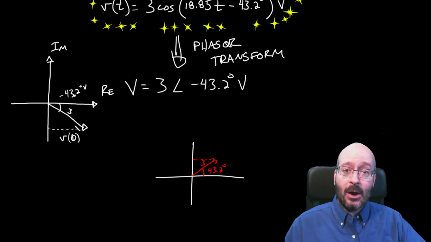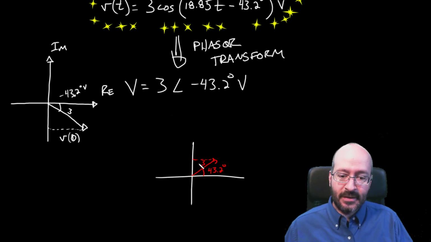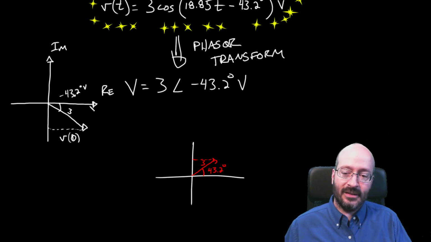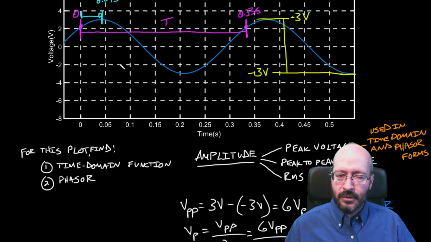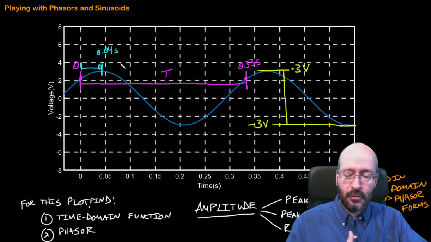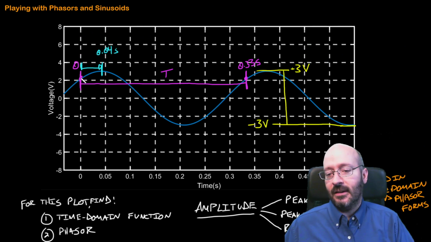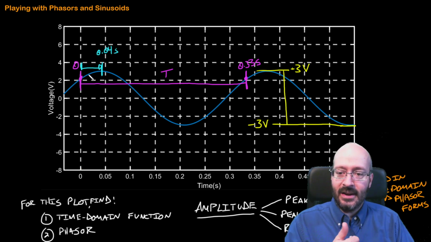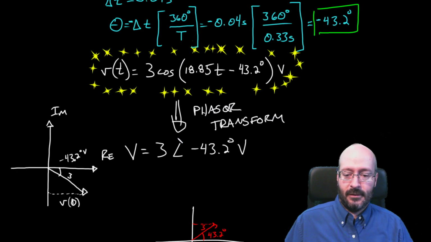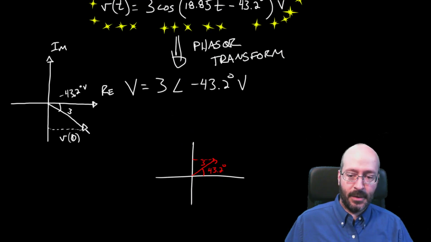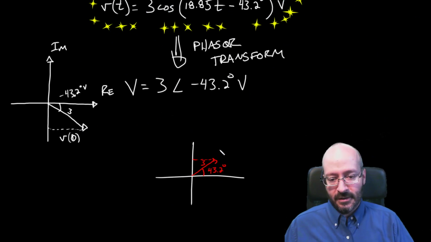So which one of these is right? Well, they're going to spin counterclockwise. So if this spins counterclockwise, the first thing it's going to head towards is 0. It's not going to head towards its positive peak value. If this one is correct, the first thing it's going to head towards is its positive peak value. So which one is it doing? We got to think about those two things, not just the value, but what direction it's going. Here it looks like it's a little less than 3, it's positive, and it's headed towards its peak value. So that lines up with this phasor diagram because it's going to spin counterclockwise. So we did it correct.